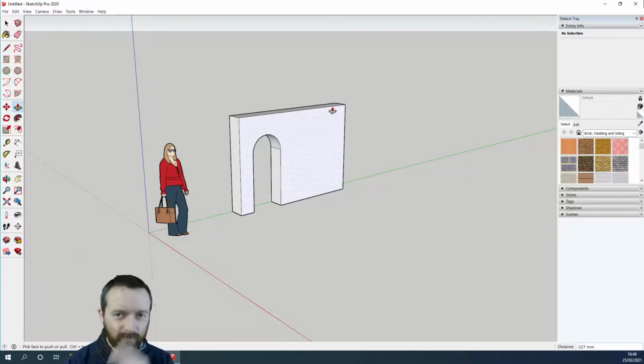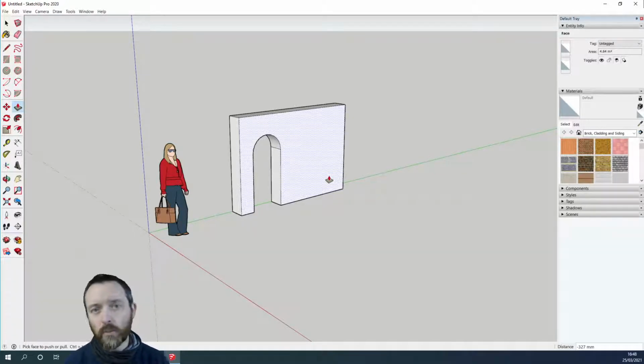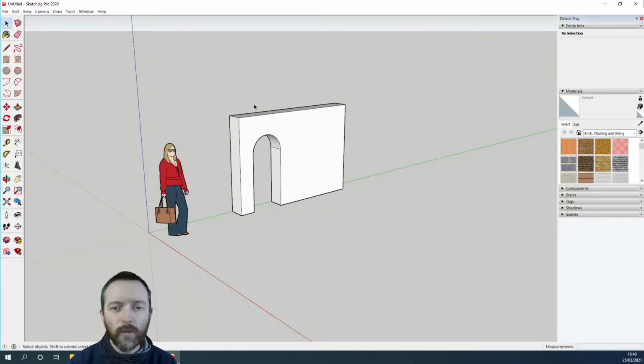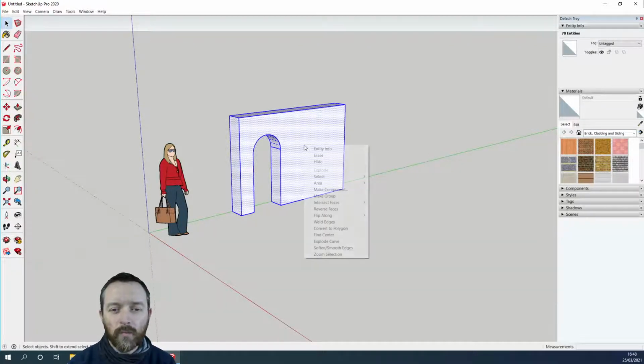Now if I wanted to draw another wall, if I use the pencil tool and extrude just from here, it's going to add to that shape, but I want flexibility with my model, and this is a good point to introduce you to making groups. You can make groups and components. We'll talk about components in another session, but groups is a good place to start. So if I get the select tool and triple click, I'm selecting every face and every edge of that object, and I'm going to right click and make group.